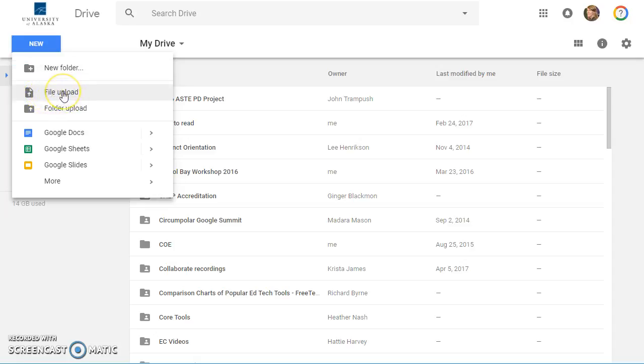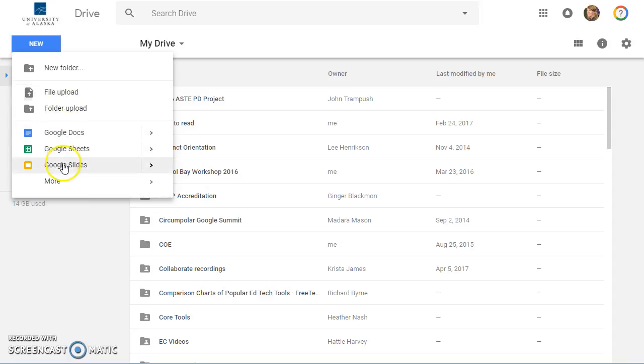Now this would be the one where you either want to convert it to a Google Doc because you're going to collaborate on it, or you want to just use it for storage, and in that case you don't want to convert it to a Google Doc. And I'm using Google Doc generally, but I mean any of the Google apps such as Slides or Sheets.